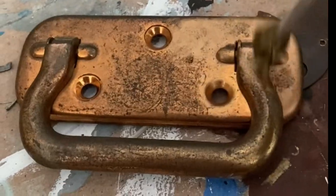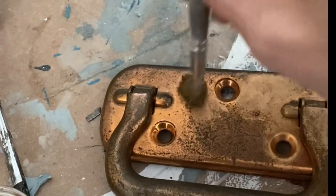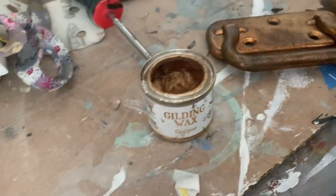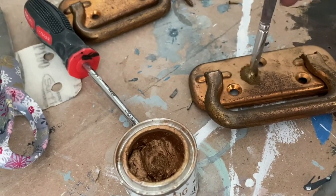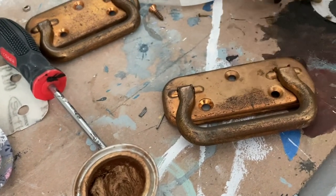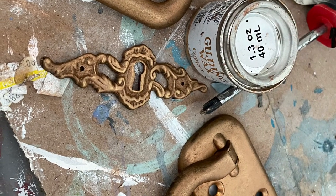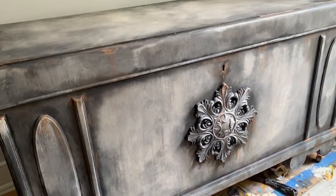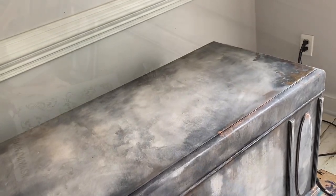This piece had some fun hardware on the sides with almost a copper base. I want to keep the hardware as original as possible, so just to clean it up I'm going to use my gilding wax in copper to hide any of the damages on the hardware. I still want a rustic look so they're not going to be 100% perfect, but they are going to look amazing. I'll also be adding a new keystone pediment to the front — I found one from a local salvage place that I'm going to dust with the gilding wax to match the original hardware.